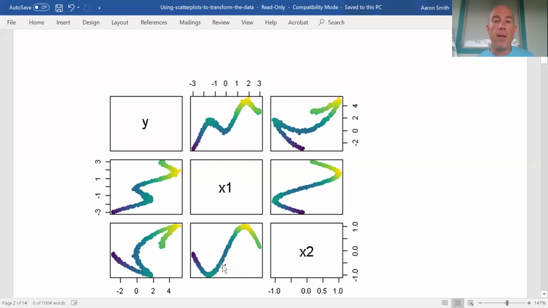And if I can figure out what's going on between these two, that might help me infer something about x1 and y. So I'm going to go ahead and jump here. When I'm all done, I'm not going to end up using x2. I'm just doing this to help me figure out what I'm doing and to understand the situation as a whole, ultimately.